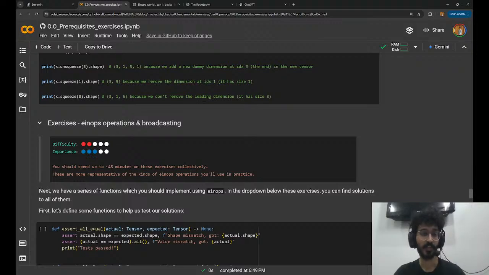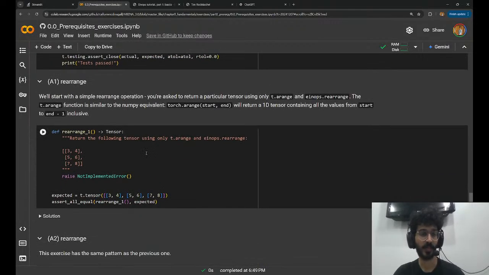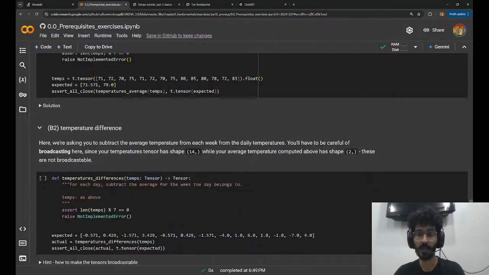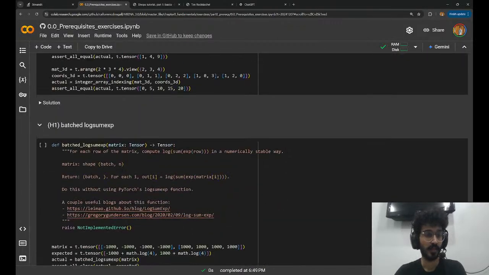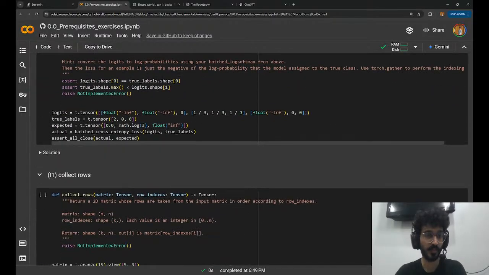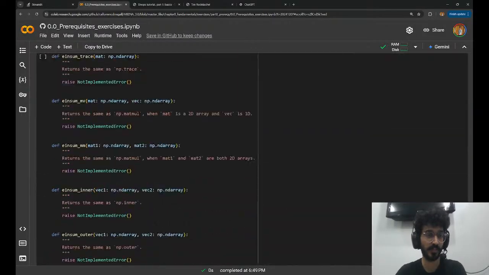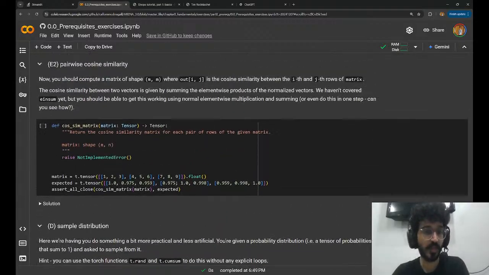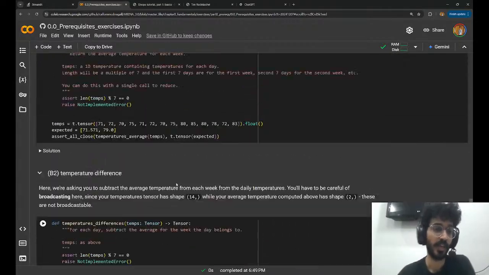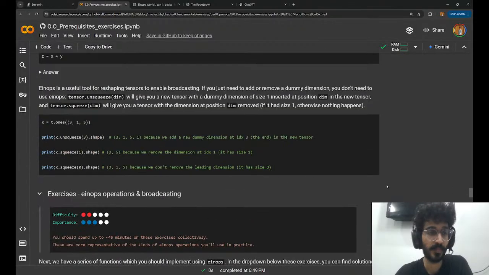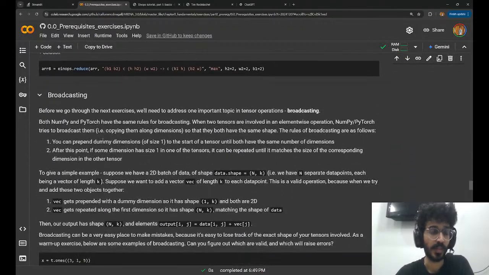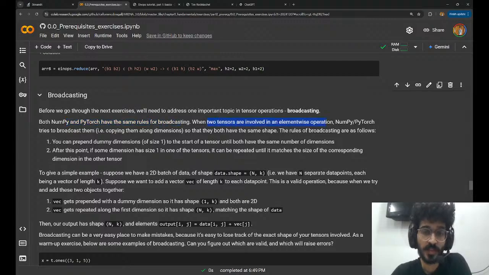Einops operations and broadcasting. There's a lot of exercises implementing different functions. But before that, we have broadcasting, the same rules for tensors involved in an element-wise operation.